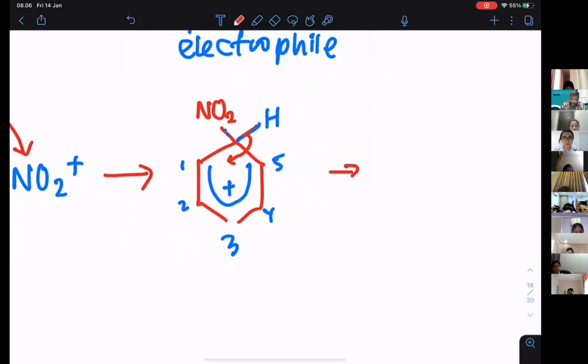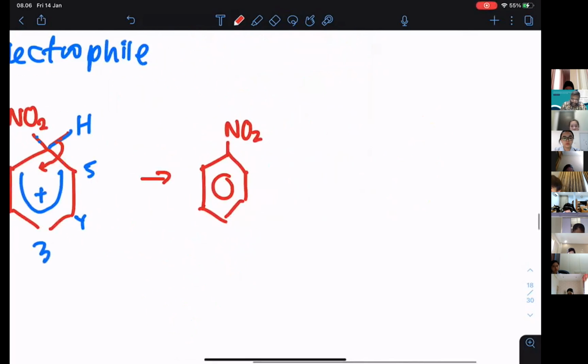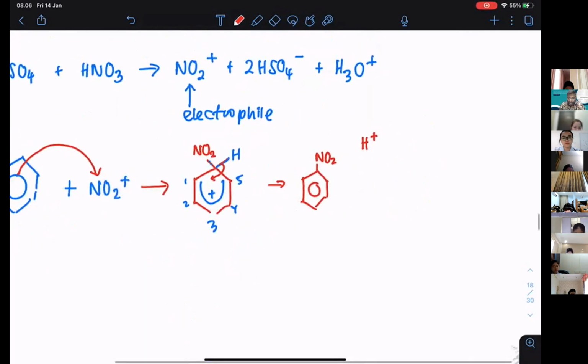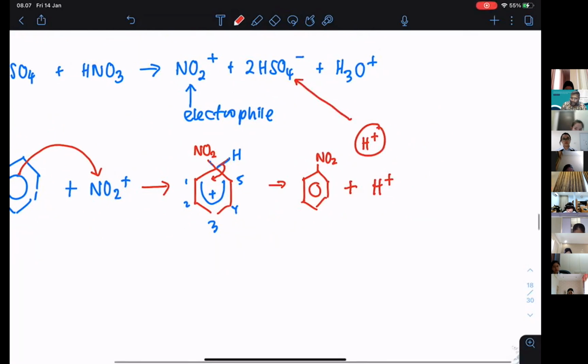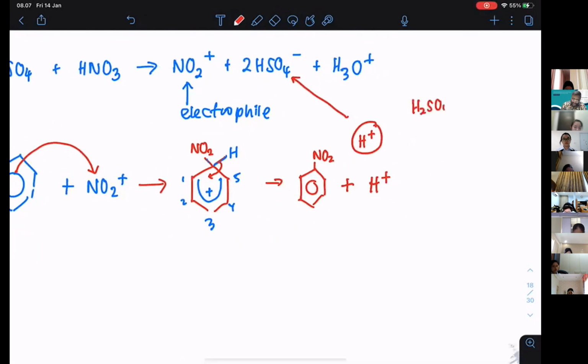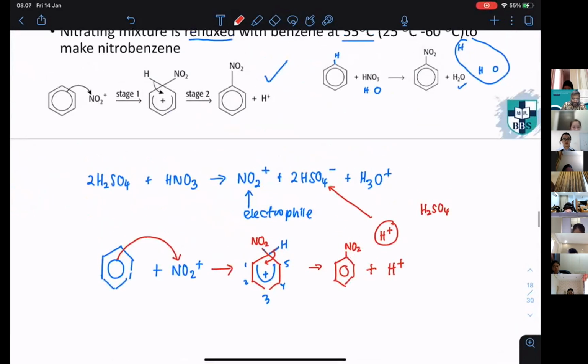You are going to get heterolytic fission. So you are going to get the NO2, and this H is going to become H+, no electron at all. So that is the time that H+ will be there. You can show it as plus H+, but sometimes you can join them here, where they react and give you H2SO4. It doesn't matter, as long as you show it's H+, it's okay. You can see in your textbook also they have shown H+.